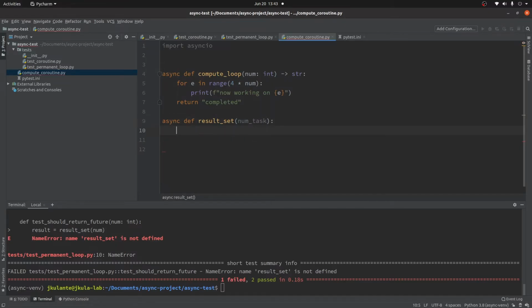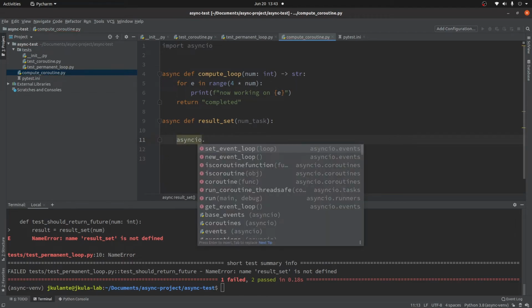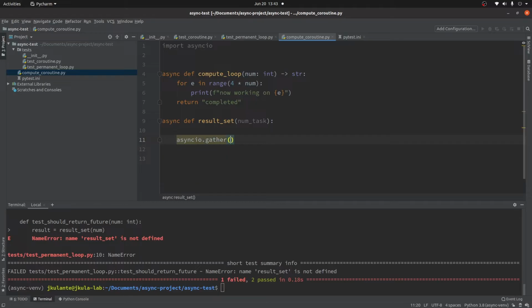So to do that, we use a method in asyncio, gather, and gather takes in a list of tasks, which means we need to create a task. To do that, let's call that list tasks, and the tasks should be a list of compute loop.